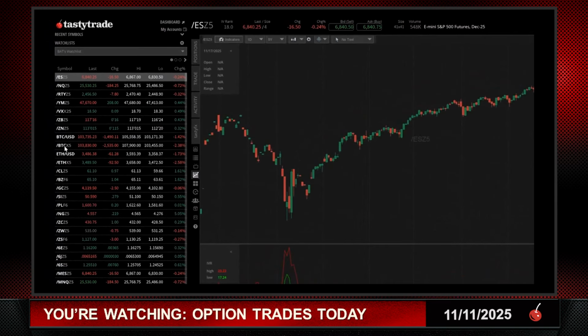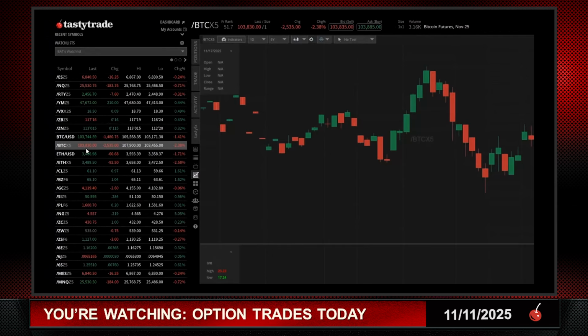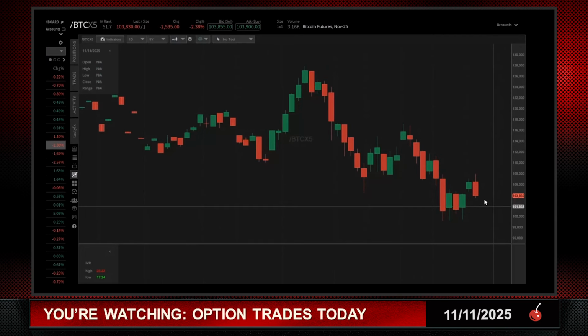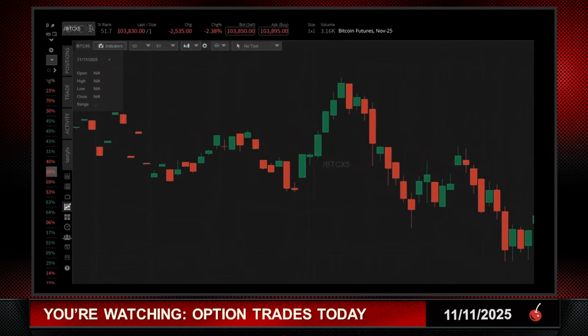What are we going to look to trade today? I'm not taking a look at the market that's all at all-time highs or close enough to them. I'm taking a look at Bitcoin. Let's take a look at that. Bitcoin trading down to around 103,455 on the low. As you can see here, Bitcoin's been going significantly lower. Volatility is upticking in there. So what am I going to look to trade?